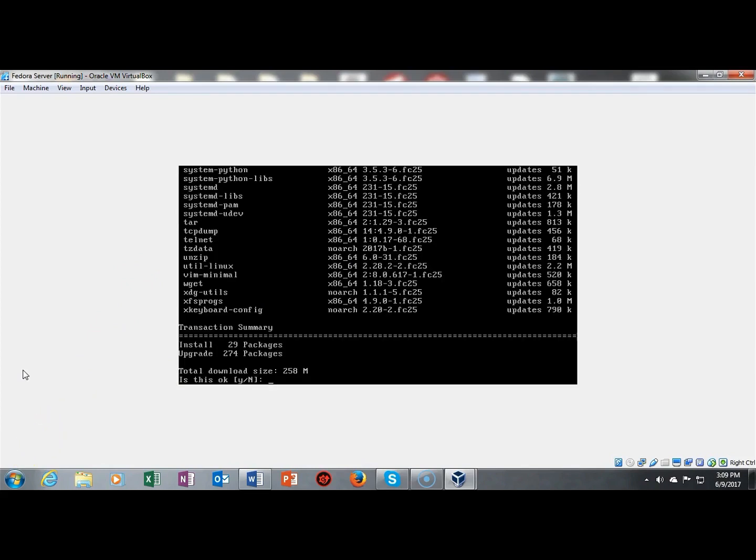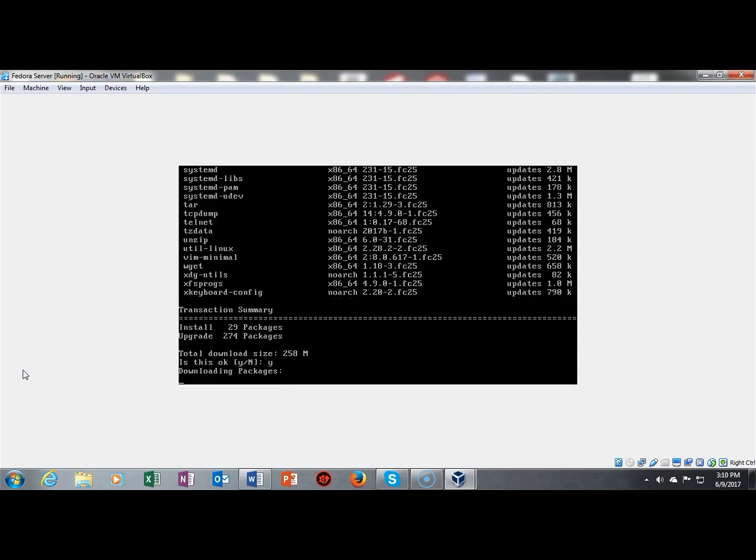Now during this update process, you must be patient. Everything that we do in Linux has to be downloaded. There's no getting around this. So during this process of running this update, we will be queried at least once, maybe twice, to say OK to continuing on with the update process. So I'm just going to type in Y, and I'm going to hit enter, and now the downloading of the packages will continue.